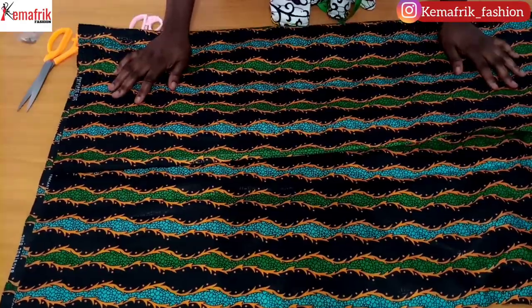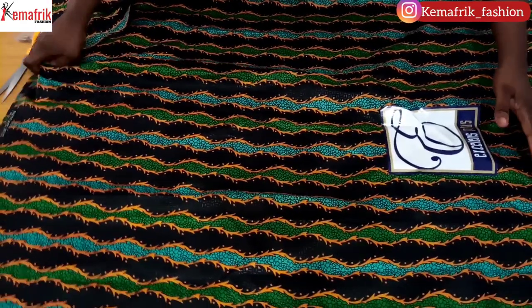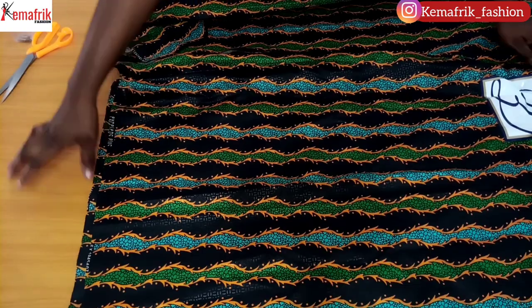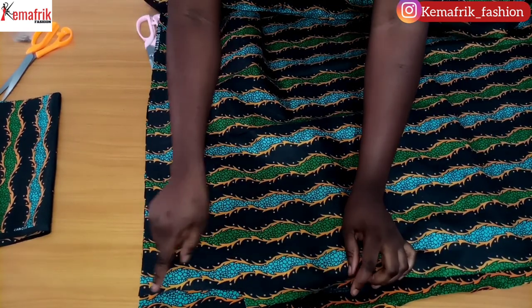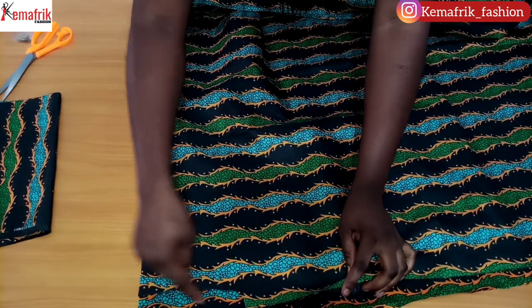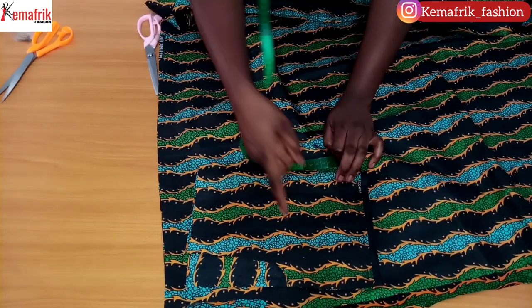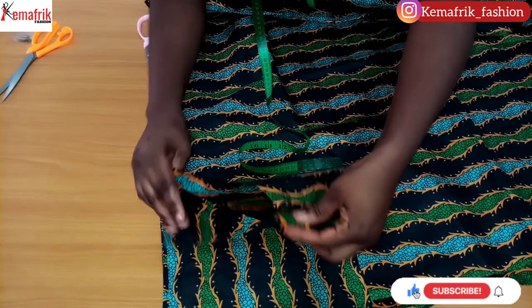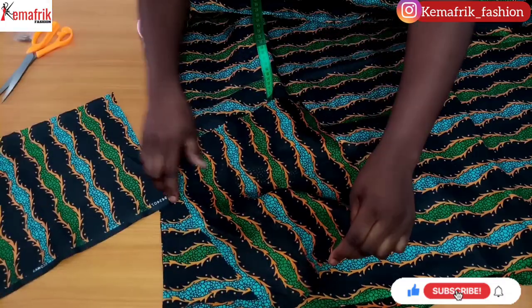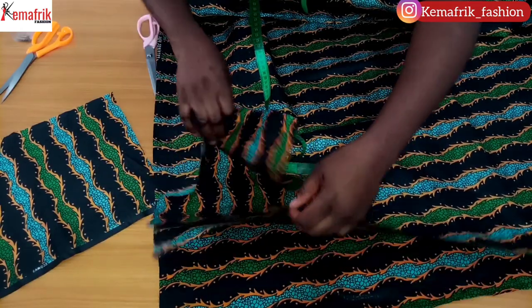I'm done with that and this is the skirt part of the dress. I have four yards of fabric here and the length is 45 inches. I'll still go ahead to extend the length because I want this really long, but 45 inches works well for a regular outfit especially if you're about my height. For the front I had to separate the front from the back because I wanted a pocket at the side. I went ahead to cut out a curve for the pocket — the curve is six inches long and 1.5 inches wide. I also have a pocket flap piece with one side mimicking the curve, 12 inches long and 7 inches wide unfolded.